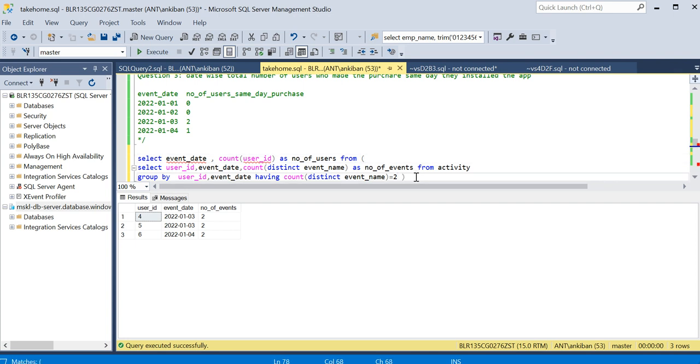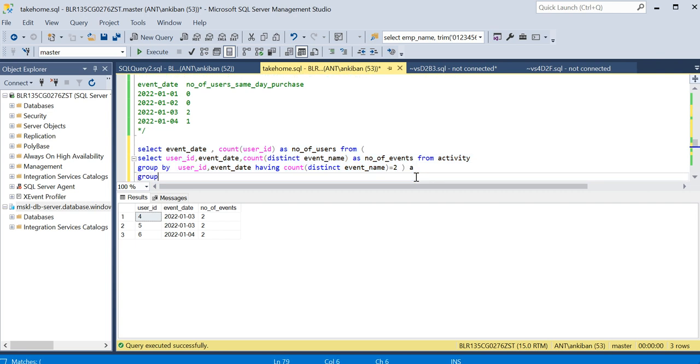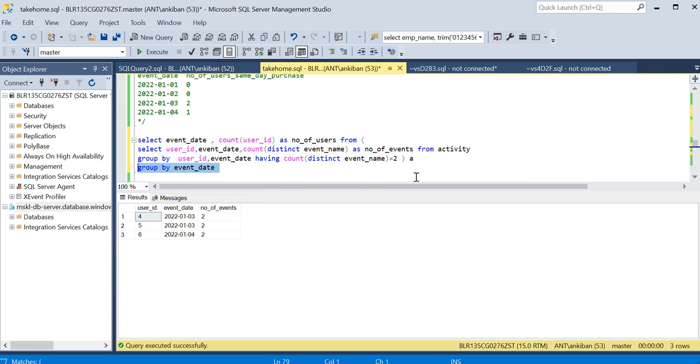this, I can create a CTE or use it as it is. If I run this, I have to do group by again, because on event date I want count. If I run this, I got these two dates and two users here and one here. But the problem is I'm not getting the first and second. I want zero records also because I want to see these rows also. Now, because I have put this filter, those dates are not coming at all. So what can I do? There are multiple ways of doing it. I can create a master table where we have all the dates, a master subquery, and do a left join with that. But I'm going to do something else.